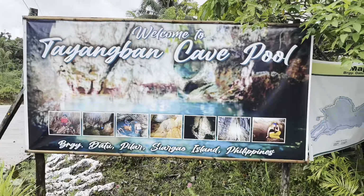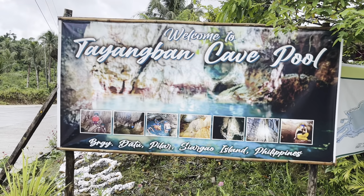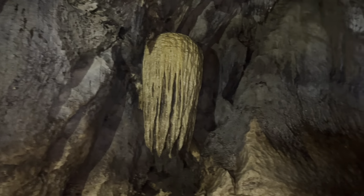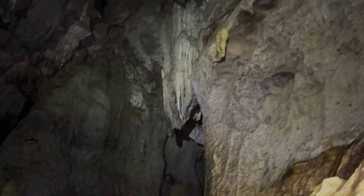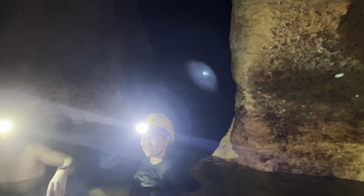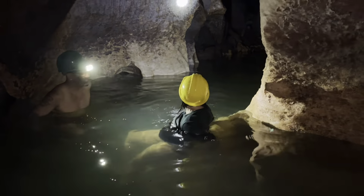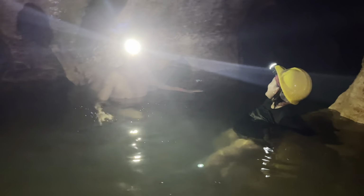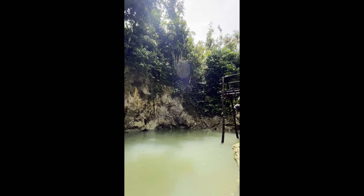Alright, after the Coconut Mountain View, we went to Tayangban Cave po. So what we did is we rented a motorcycle so we'll be able to do it ourselves, no? Dalawa lang naman kami ni Mrs. So, Tayangban Cave is a very old cave. It's very dark. So, meron kaming gamit dito na flashlights, headlamps. Ayan, no? Without it, it's very dark. May guide naman dyan. So, entrance fee is 100 pesos each. And then, ikaw na bahala sa tour guide.